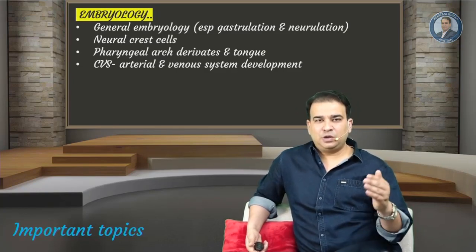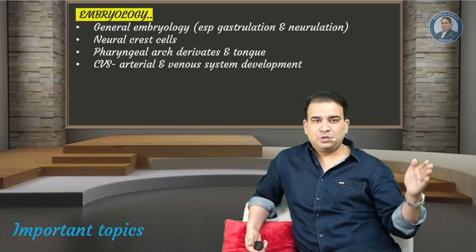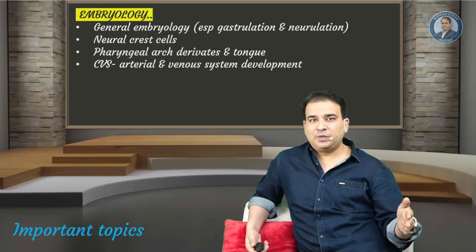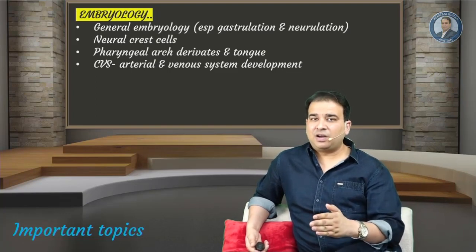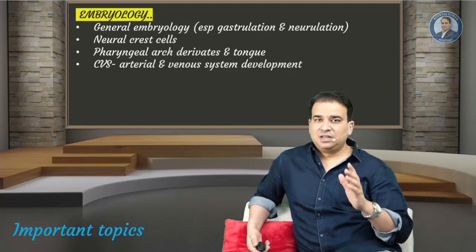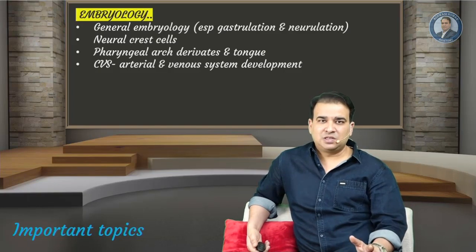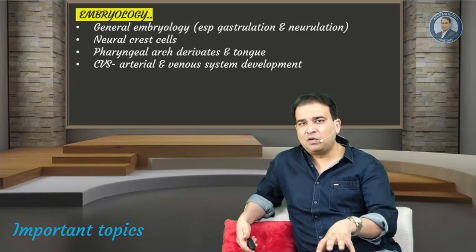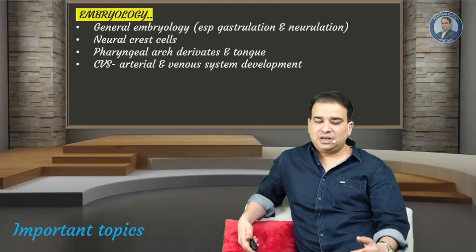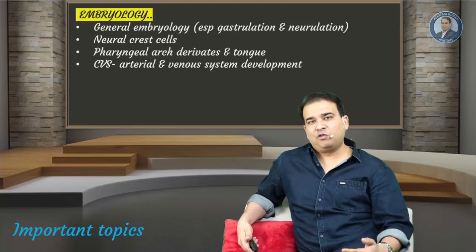It's just that you need to start properly, from the general part of the cardiovascular system, and then move on to it. If you directly try to read the development of arteries and veins, you will never understand this. So you have to be very sequential in this topic. Unlike other topics in gross anatomy where you can start even from the middle and still understand it, embryology has to start from the general and then you have to move on to the systemic part.